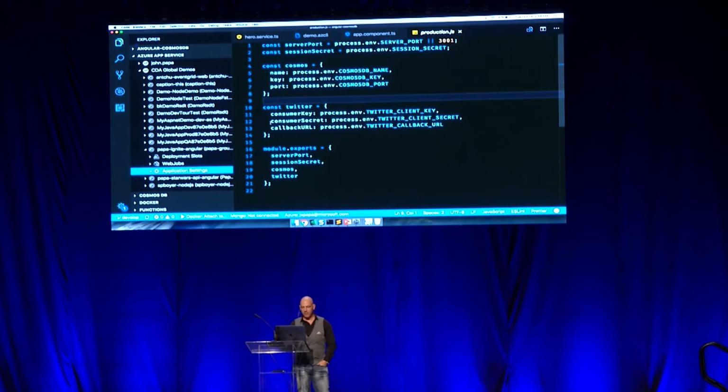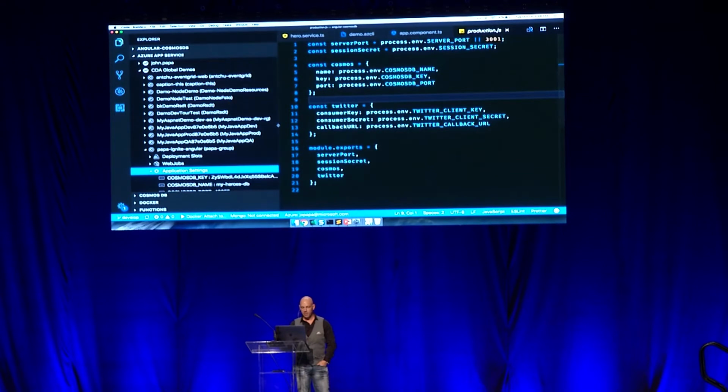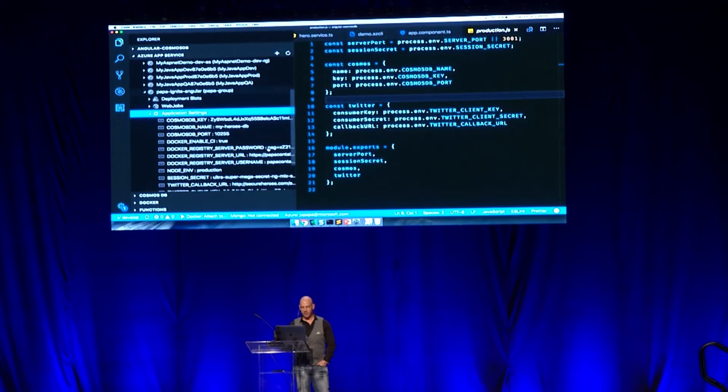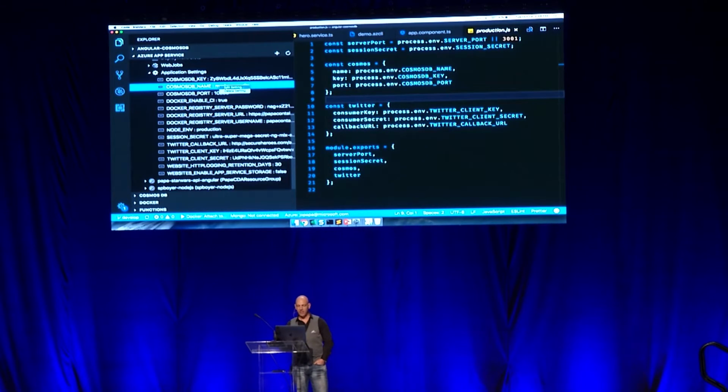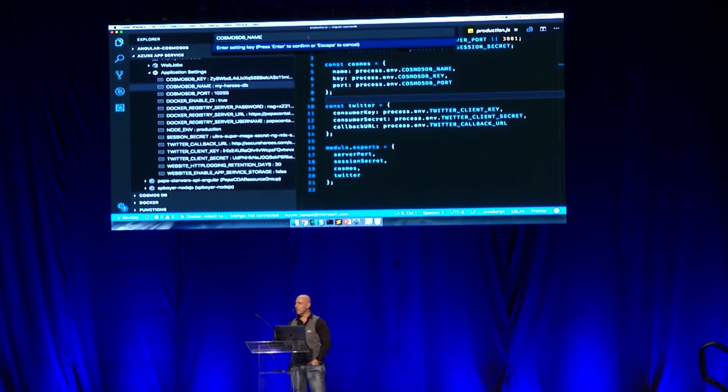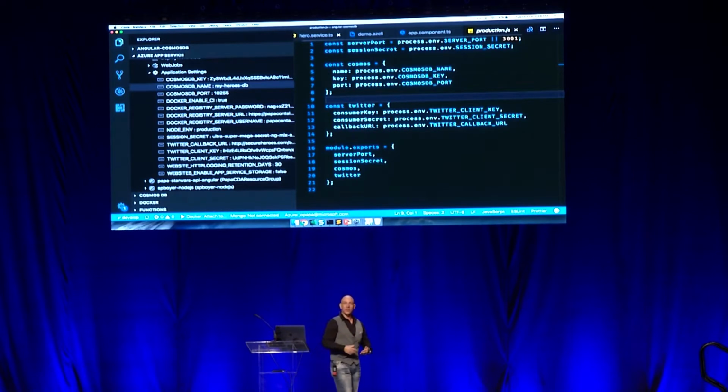If I look at the application settings, uh-oh, there's my key. Now I got to change it again. You can see there on the left, Cosmos DB, Twitter client, all these kind of keys are associated there. And I can go and I can click on these, and I can say edit the setting. It'll let me change those key values up here, Cosmos DB name, I can change my database name. So if you don't want to go to yet another place to change settings, you don't have to. It does all that right here. So I've set all these keys up.